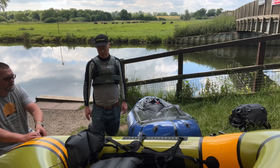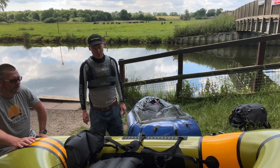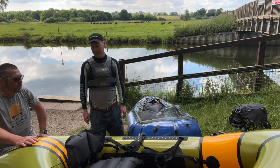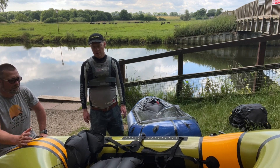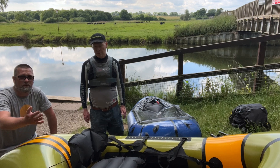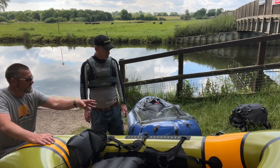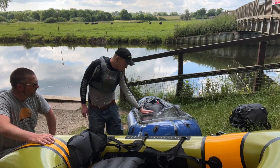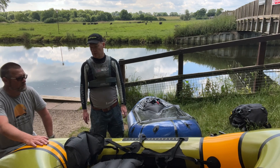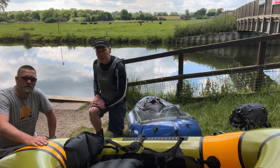I think they look fabulous — pretty damn good bits of kit. You can see why they cost so much money; they're not toys, they're proper kit. I've had people say you can get them for 30 quid out of Millets, but the work and design that's gone into these is just amazing. There are so many different types of pack rafts for whatever adventure you're on — white water, touring with bikes. That one is specifically made for touring because it's got a cruiser deck on top to stop water getting in, while this one is designed to allow water in but let it escape quickly. I'm going to go for the green one — the Revvo. Absolutely fantastic boat. Let's inflate them and get these boats in the water!